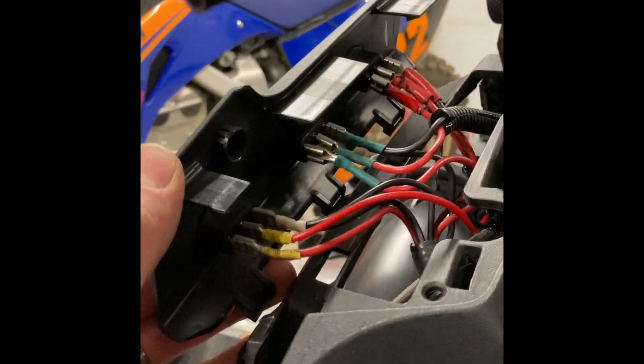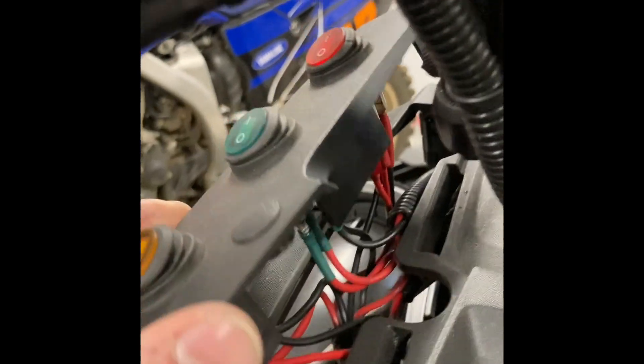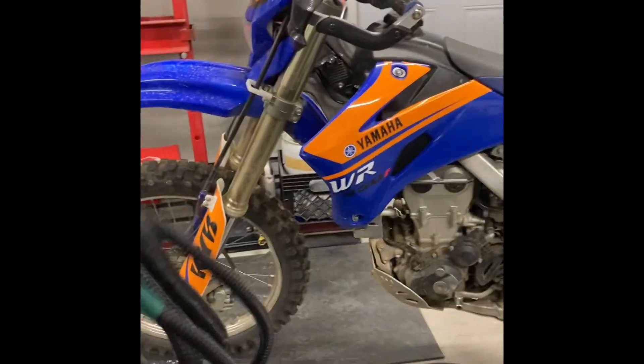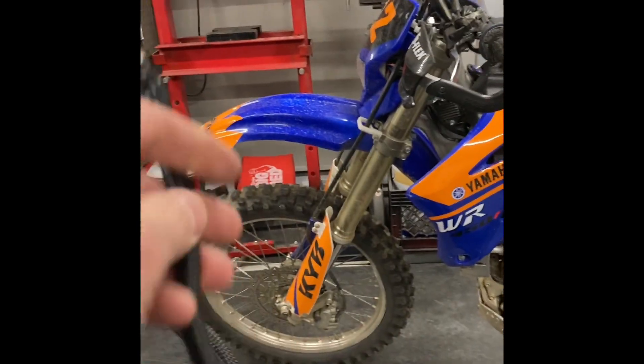You can see everything is color-coded — or was color-coded on the back the first time around. I had to make some changes and ran it with yellow shrink wrap, so there's that one white piece on there, but it's pretty easy to know what it goes to in the dark. We also have these weathertight connectors here, color-coded as well.